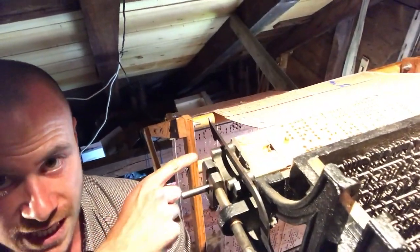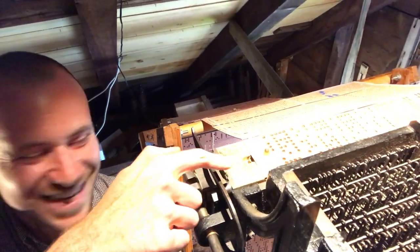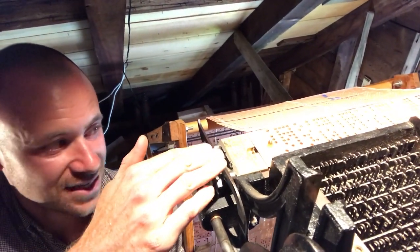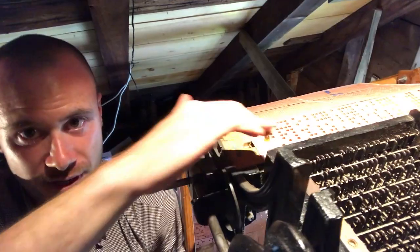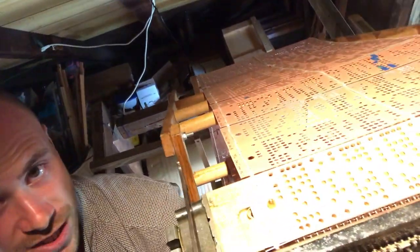And right here is what's called the cylinder. This is a four-sided wooden cylinder that corresponds to the needle board. So the face of the cylinder that's up right now is carrying the next punch card in the design.